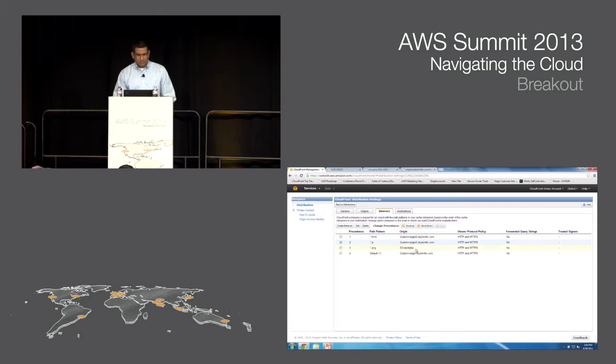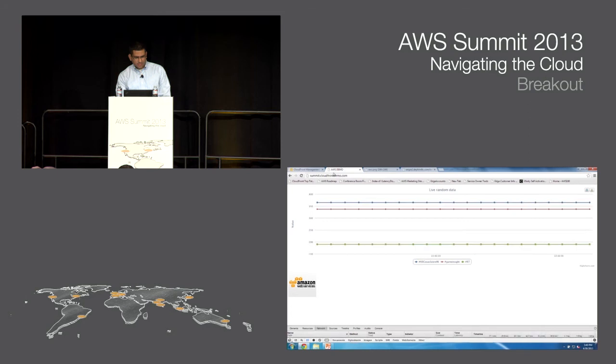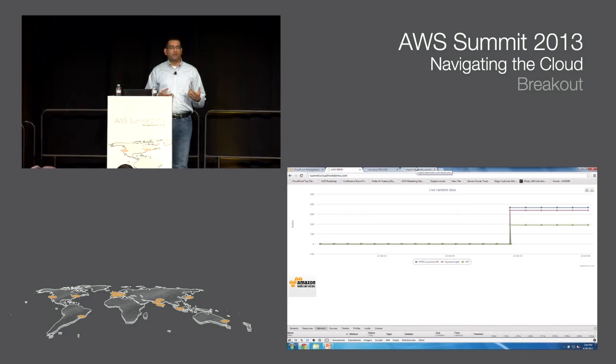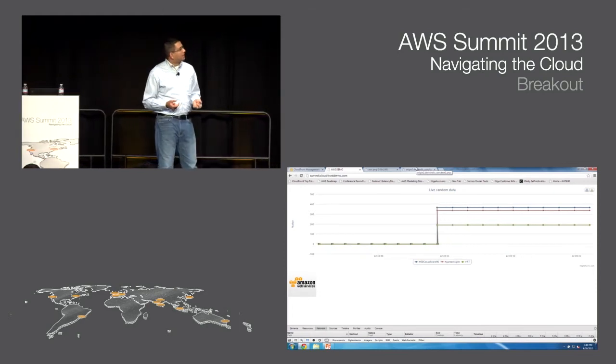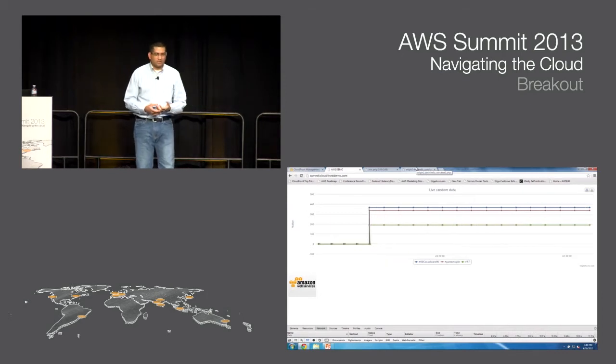Star.png is, so any URL with the path that matches star.png, the origin is configured to be an S3 bucket. And then default is for everything else on this website. And there it goes to origin dot, which is actually a Beanstalk application running in AWS. And what the website does is, if you go to summit.cloudfrontdemo.com, it's a Twitter application where it pulls the top 3 trending Twitter hashtags live from the Twitter API. The example of static content here is simply the AWS logo that you see at the bottom of the page.